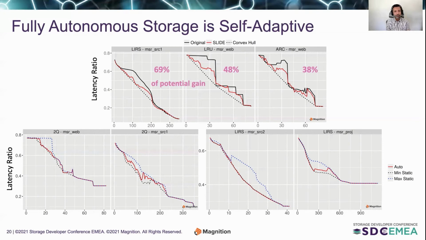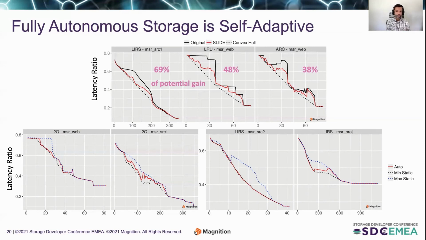So here, in the red line, we have a system that does not have any hints other than really trying to understand and become self-aware. And we're evaluating the performance results that we have seen around those, right? We've seen up to 69% of potential gain for LeaRS, which is a very powerful eviction system. And with plain LRU, we've seen 50% improvement. 50% of the potential gain was able to be captured by the dynamic adaptation system in the case of LRU, and so on.